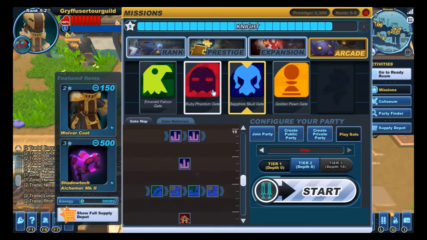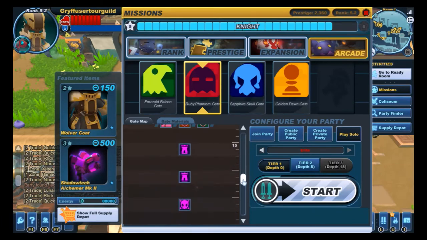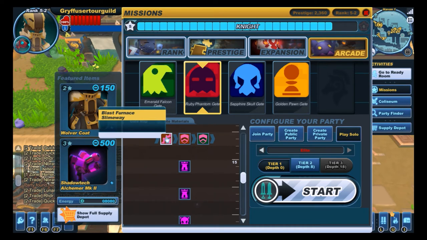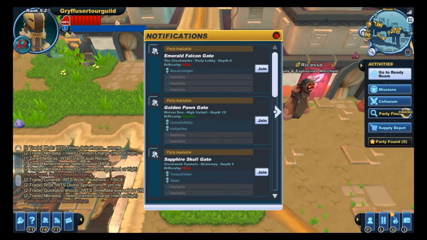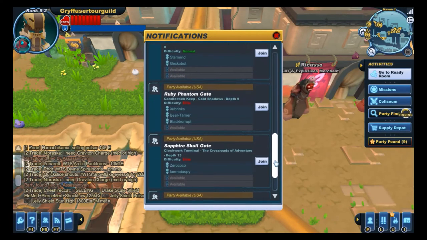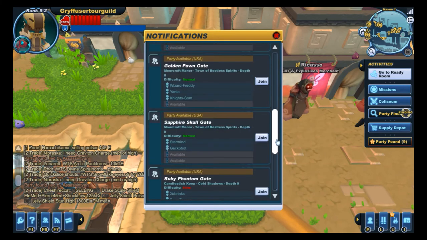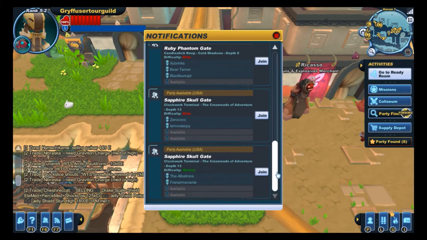Now I'm going to stop you. Yeah, and this is the one, the Whoopi Gate. And look at that, you could start at depth 14, and you could also face the arena if you want to. So if you find the Whoopi Gate, all you have to do, if you want to grind, is join another party which can help you, and hopefully you get some good parties.